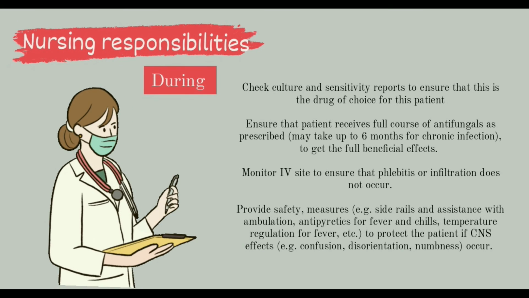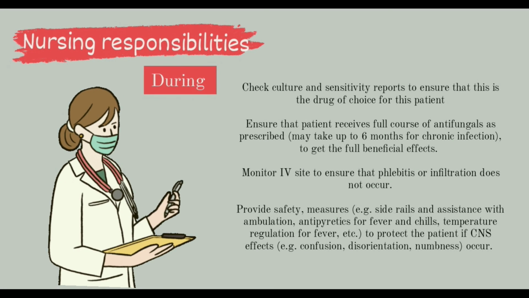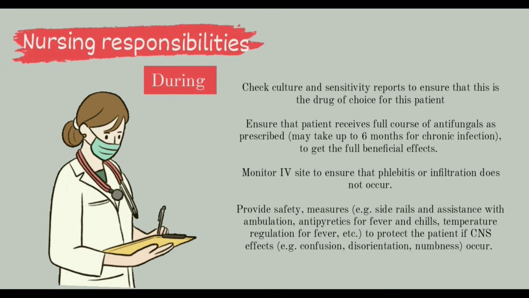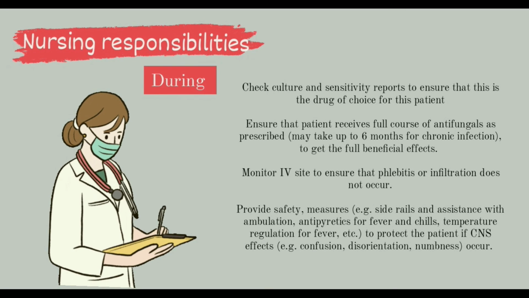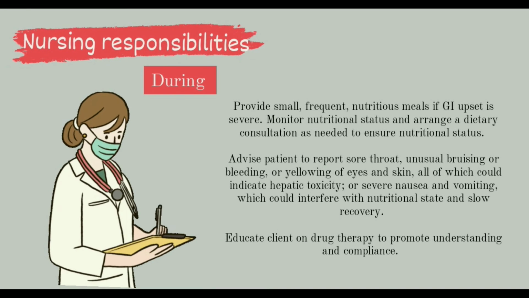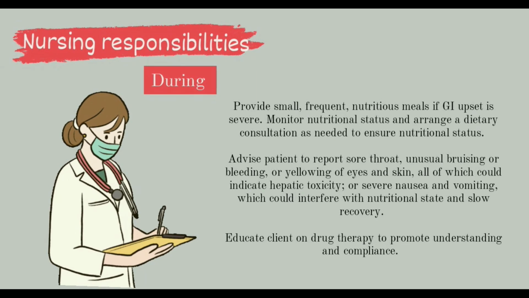During therapy, check culture and sensitivity reports to ensure that this is the drug of choice for this patient. Ensure that the patient receives the full course of antifungals as prescribed to get the full beneficial effects. Monitor the IV site to ensure that phlebitis or infiltration does not occur. Provide safety measures to protect the patient if CNS effects occur. Provide small, frequent, nutritious meals if GI upset is severe. Monitor nutritional status and arrange a dietary consultation as needed.